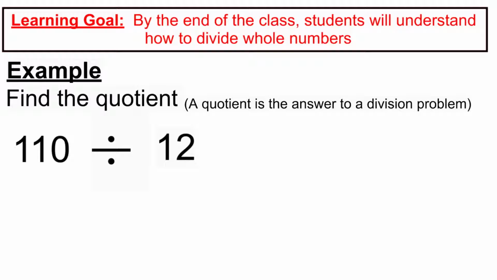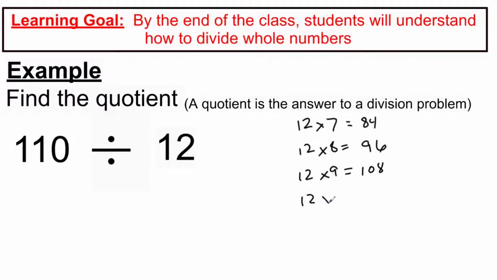So in this case, I'm thinking 12 times, let's just make some guesses, 12 times 7, well that's 84, right? 12 times 8, well that's 96, I'm still not to 110, so I'm still good. 12 times 9, well we just said a second ago that was 108, so we're still good there. 12 times 10 is 120. This is too much, right? 120 is over 110. 108 still below. So I'm going to say in this case, too bad, this one doesn't work.